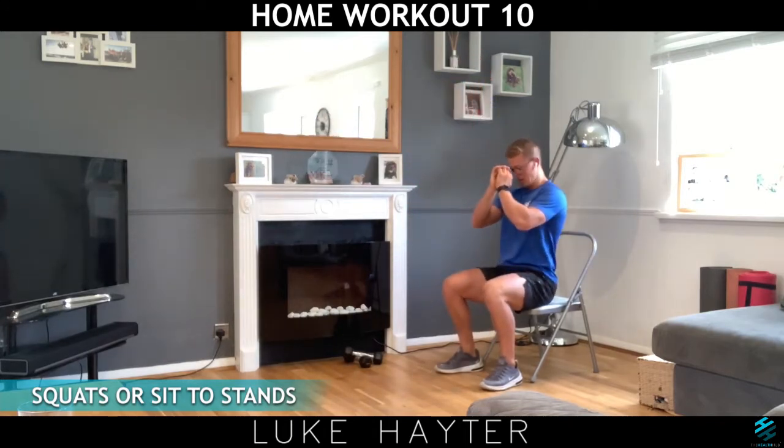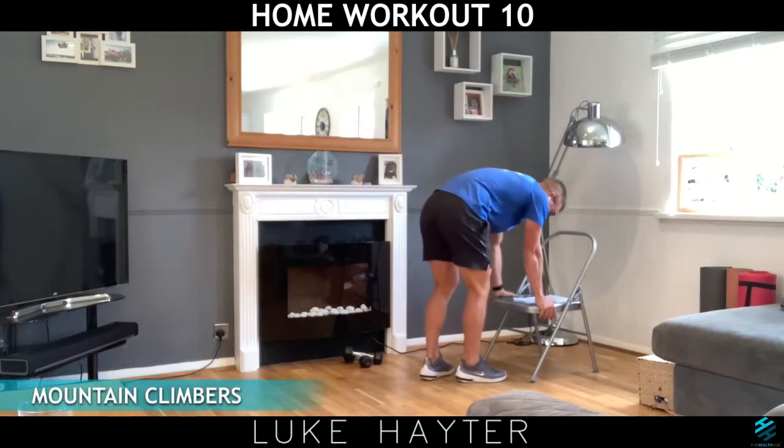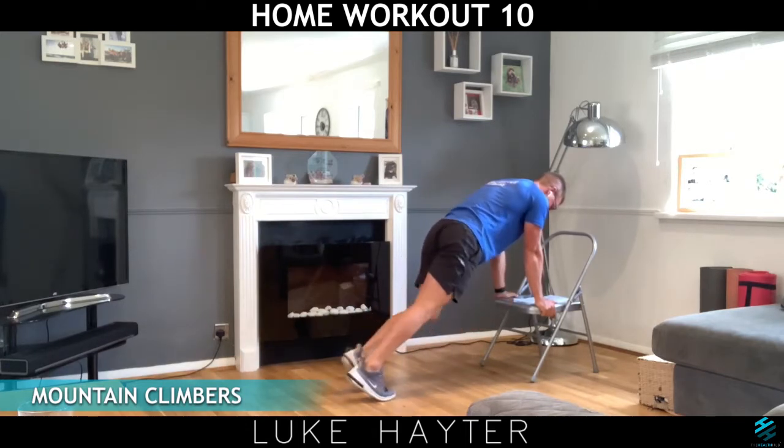And our last one, make it number 10. There we go, that's 10 complete. Right, from there, we're gonna do our mountain climbers. So remember, either marching if you don't feel confident doing this, or knee in a plank position, and you're just gonna tap. One.